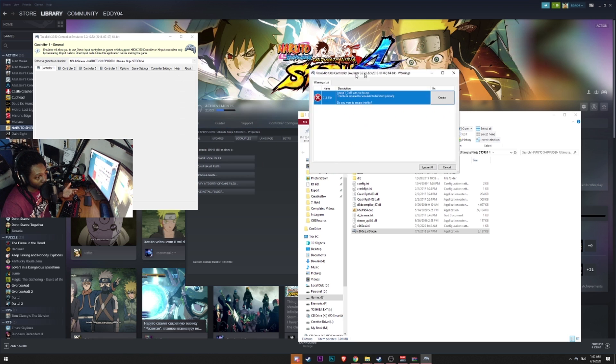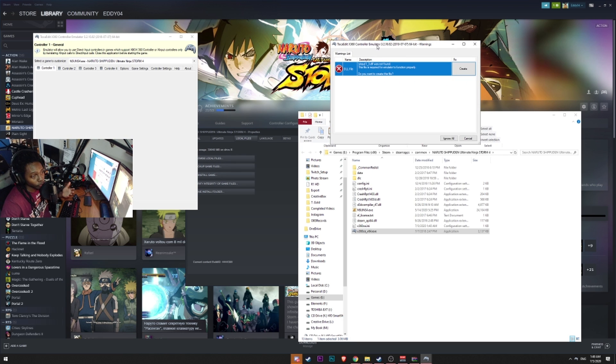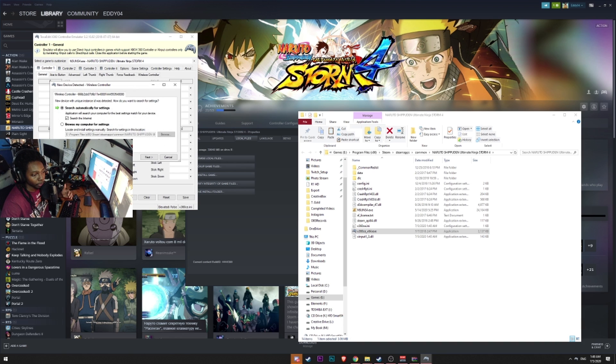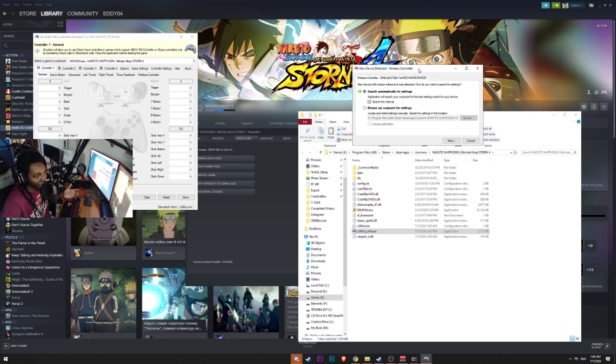When you double-click the exe file, the emulator loads. The first thing it tells you is that there is no xinput DLL file. This is the main file you need to translate your controller configuration into the game you're running. Since we don't have any DLL file for xinput, go ahead and click Create so it will generate a brand new blank xinput1_3.dll — that's the default file.